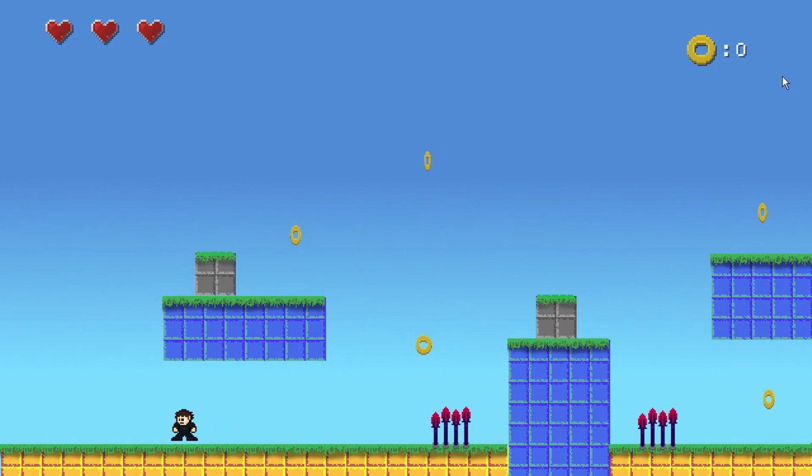A cool feature is that the character can double jump. If you press up again when the character is in the air, it will double jump. Now let's see some more features other than the character. As you can see, there are also platforms which you can jump onto. You can also collect coins on the map by going into them. There is a coin counter on the top right corner which shows how many coins you have collected.